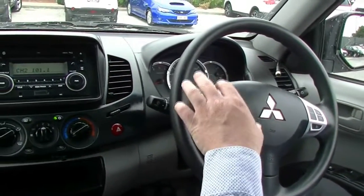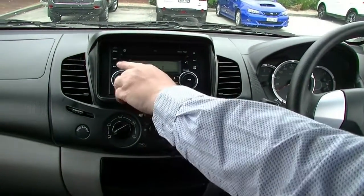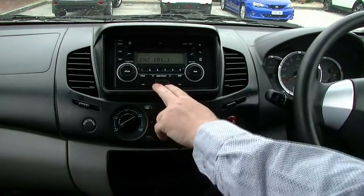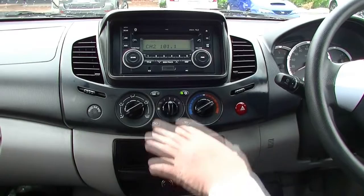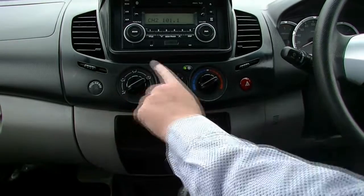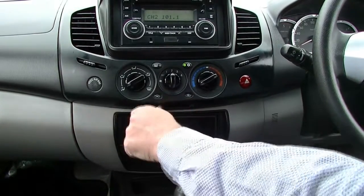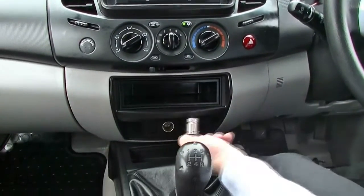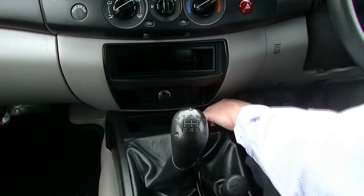Coming across from there, having a look at our main unit here, we've got our stereo system, which has our CD player, Bluetooth for our phone as well, and a USB and auxiliary port just here, nice and easy. It also has the microphone showing where it is for your Bluetooth. Coming down from below, we've got our heating and cooling controls and our aircon button up here, going through with our vent switches and our fresh air recirc switch. Then down from there, we've got some storage in the base here. Below there, we do have a 12 volt lighter as well as a charge point, a little area to sit your change or your phone while it's charging.